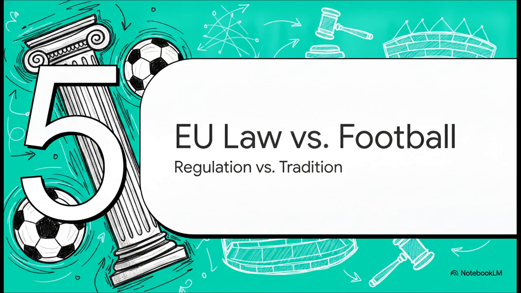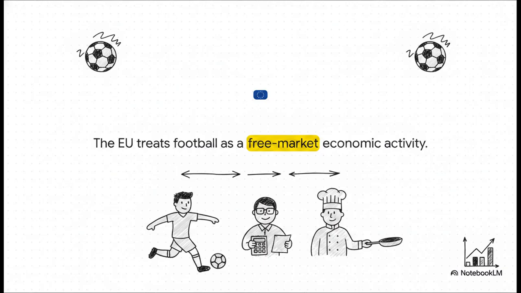Section 5. EU law meets football. Regulation versus tradition. This brings us to a really fascinating clash playing out right now between European policy and the pitch itself. You see, the European Union is fundamentally an economic project. They treat professional football purely as a free market economic activity. Therefore, it is strictly subject to European labor laws and the free movement of workers. From the perspective of EU market regulators, a footballer is frankly no different than an accountant or a chef looking for work across borders.